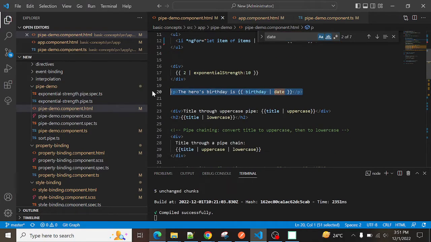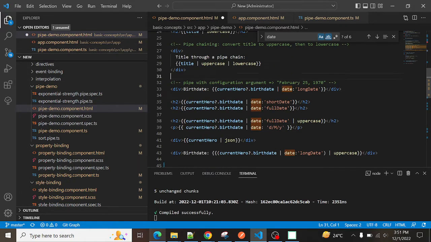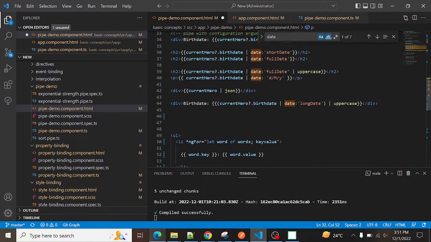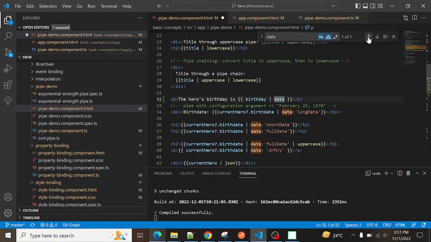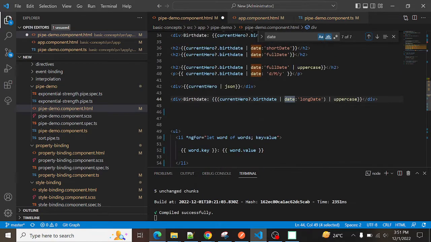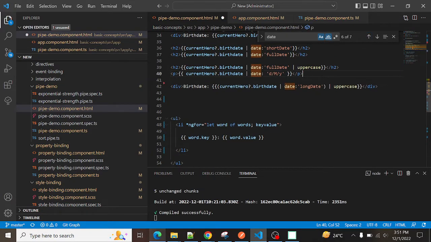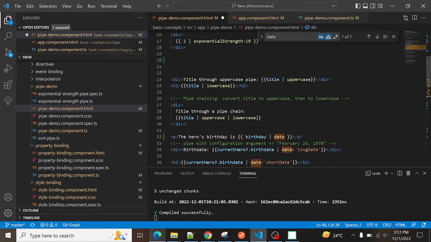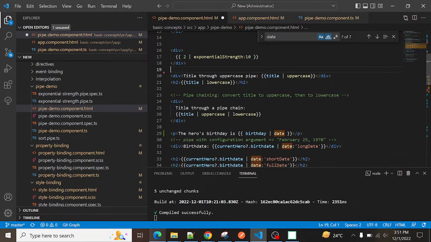There are lots of variants in the date also. Here we have defined the different formats of date. You can use any date format, whatever you want to use.